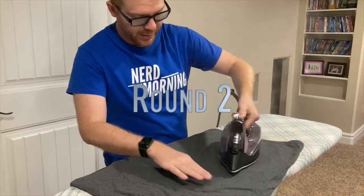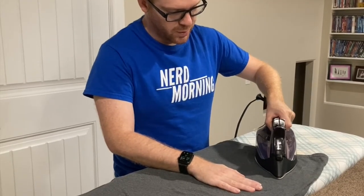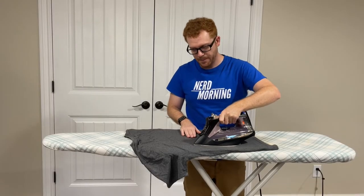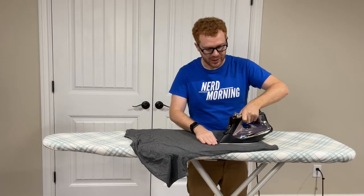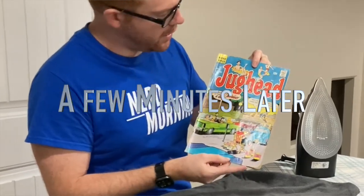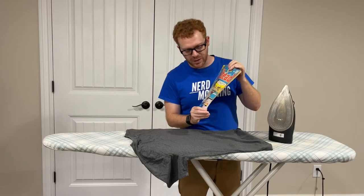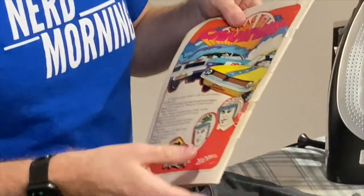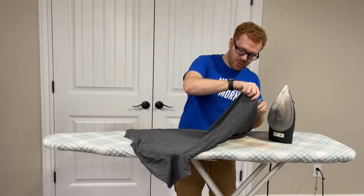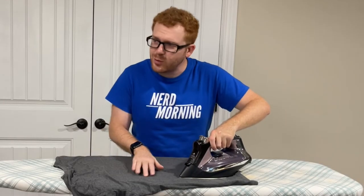Okay, going into round two — I'm getting a little more steam on the shirt and we're going to let this sit down a little bit longer. I'm going to press down a little harder than I did in round one; I was being really careful and nervous. Hopefully we're going to see a bigger transformation here. I'm seeing maybe a little bit of transformation, but honestly this is not as dramatic as I was imagining. We're going to try the other side — the back side — there's a little fold here and some tearing we'll have to be careful of.